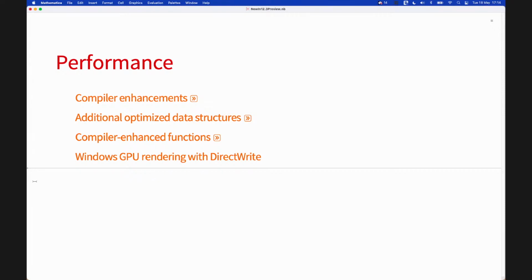Not affecting everyone, but Windows, of course, is the major platform. We have now direct write rendering in the front end. So that means if you're doing 3D graphics, particularly things like rotating 3D graphics, then it uses the direct write engine. And the real advantage of that is that it'll make use of GPU. So if you've got a nice computer with lots of GPU power, rendering will get much, much faster as well. Again, without you having to do anything to make that happen.